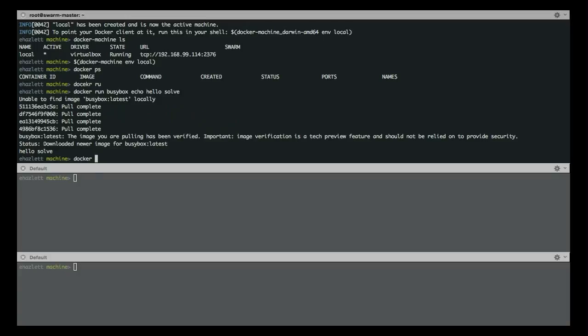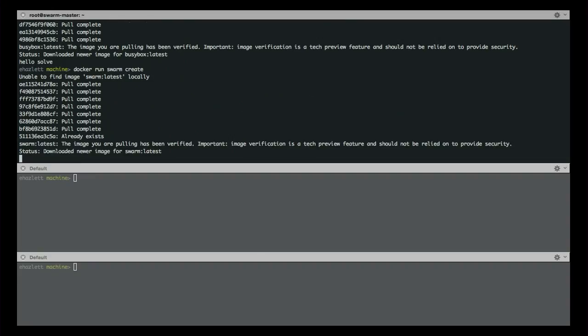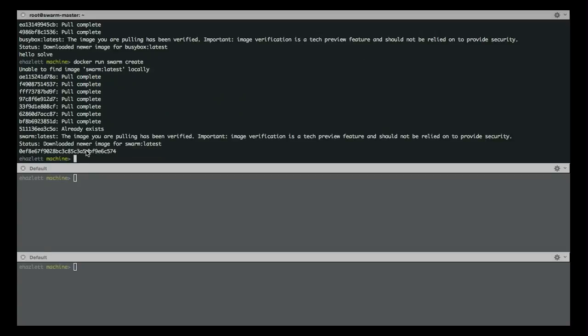Victor can go in depth in this, but Swarm has multiple back-end discovery mechanisms. We're going to use the one provided by Docker, which is the Docker Hub. So we will first need to create a token. So run docker run swarm create. This will pull the swarm container, which is a very small container, and generate a token at the end of it.